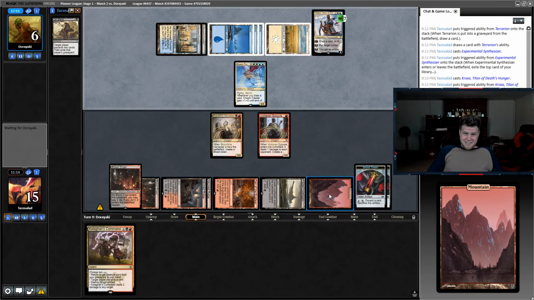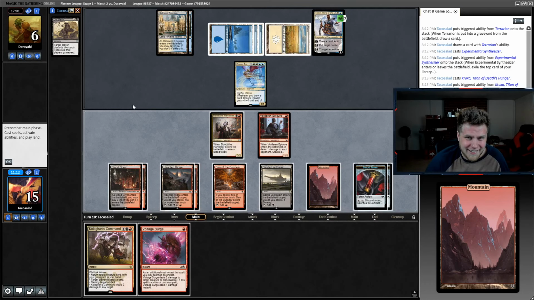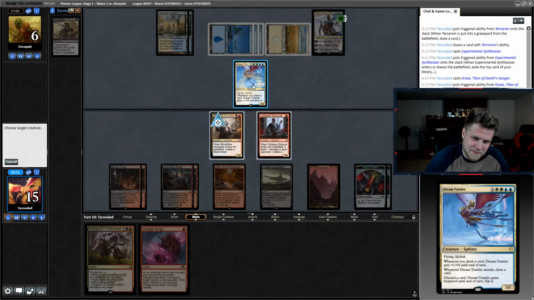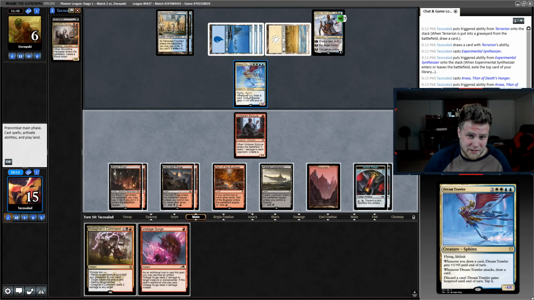What is this? Dream Trawler? What? That's not good for us. Huh. Okay. All right. I think we can kill it. Can't kill this, but we can deal with this. Dream Trawler is pretty hard to deal with, so us being able to do that is pretty strong.